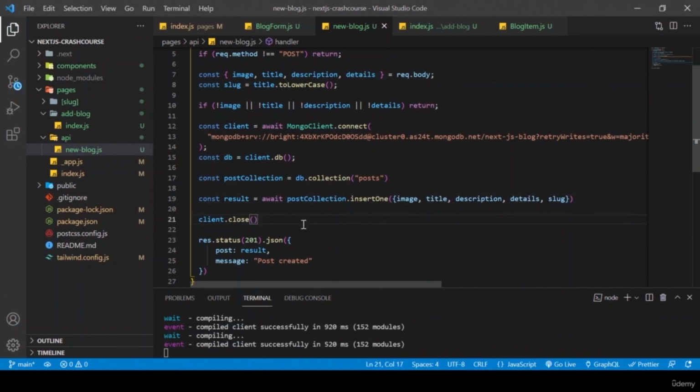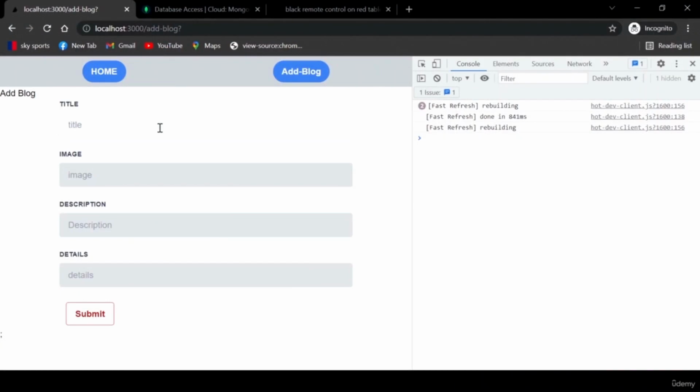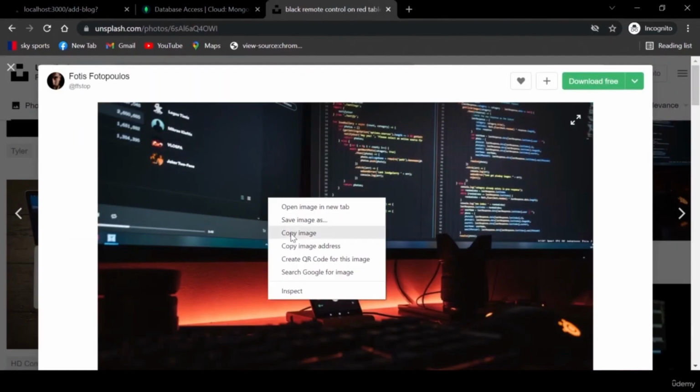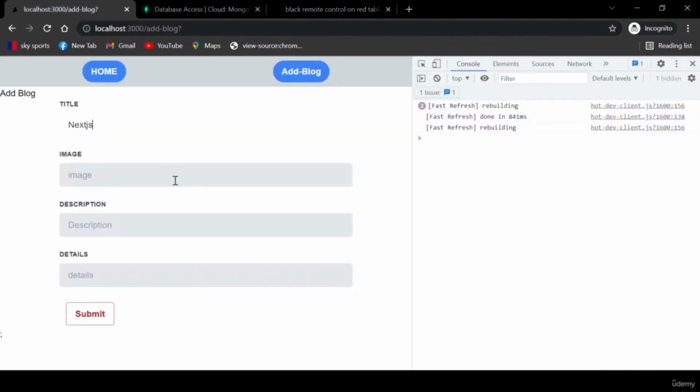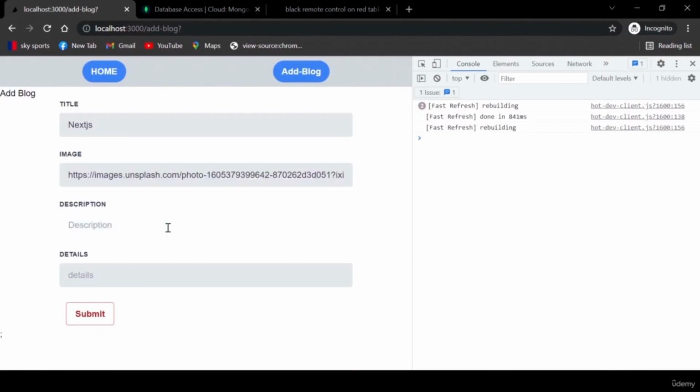So we can now go back to our project and try to insert another document. We'll give it another title, Nextjs. I'll quickly go back to Unsplash, right click and copy image address, go back to our project, and save. For the description, just quickly say this is a Nextjs crash course.